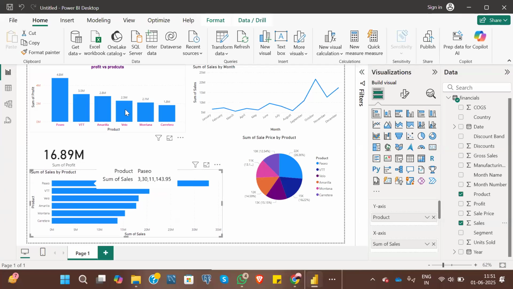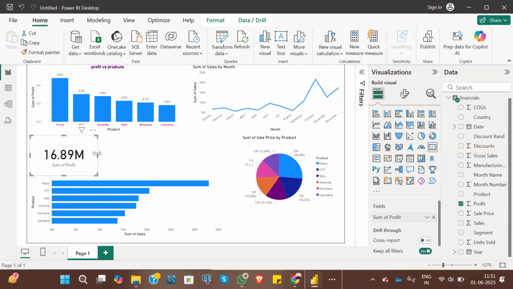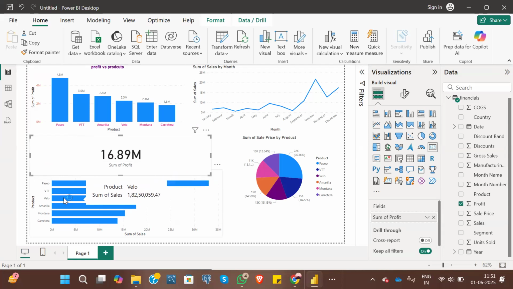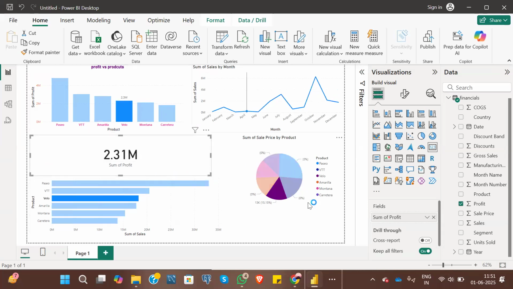Okay. So not only between two charts, the interaction will work with all the charts that are presented inside the canvas. Okay. So you can see if I select this particular value, according to that, the entire charts have shifted, right? And one more thing you can find out is that whenever I select a particular product, according to that, all the changes are shifted. You know how that happened?